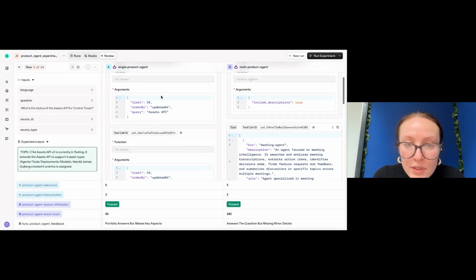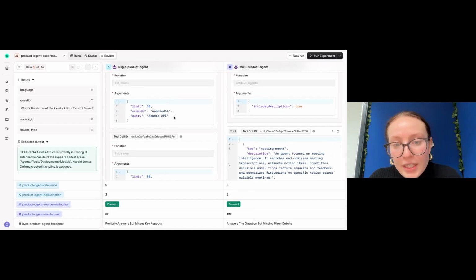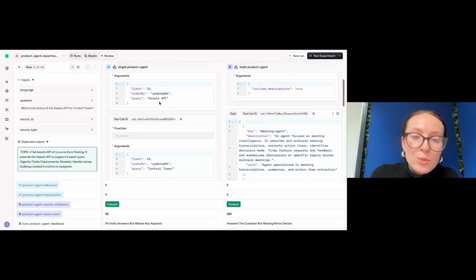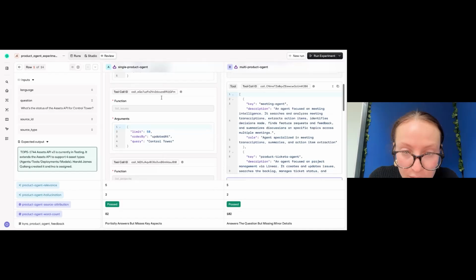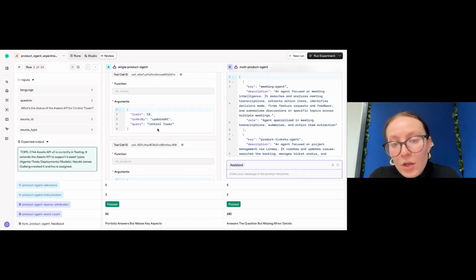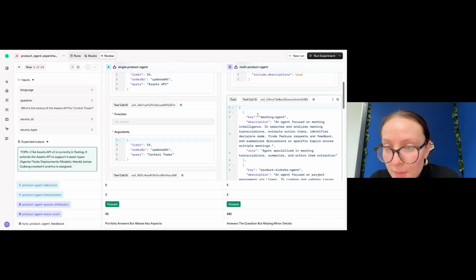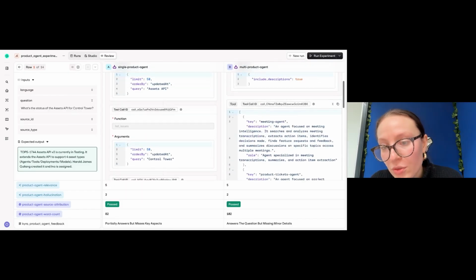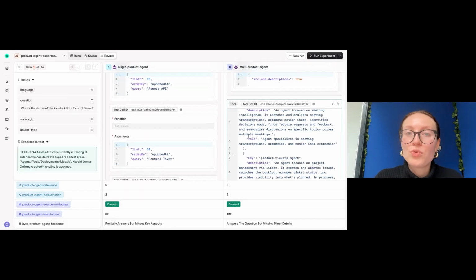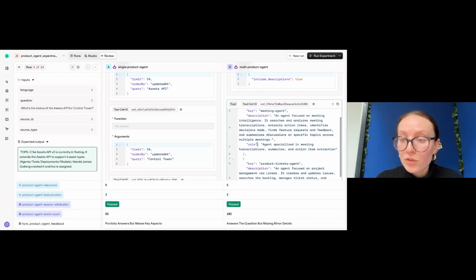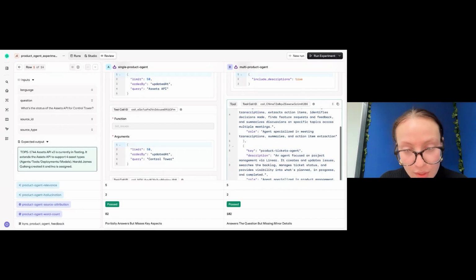And it tries to find if it can find any issue in Linear with the query assets API. Then it, in parallel, kicks off a query to check, okay, is there anything with the control tower? Whereas here you see the initial response of retrieving the two agents, because it checks which agents do I actually have access to.